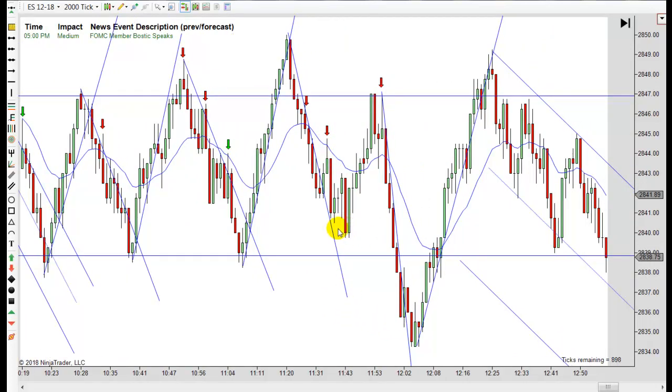But notice it bounces early here, comes back up, tests the top of that range again, pulls back, gives it a double test. There's your lower high or your double top, big bearish bar. Go short, and look at that trade. That one trade would have made you multiple points. You could have got out 2 points off the bottom, and it was 36 to, I mean, that's almost 10 points right there. 8 points easy, just getting the majority of that move right there.